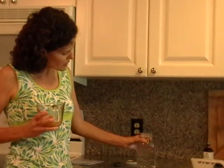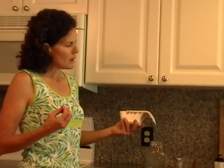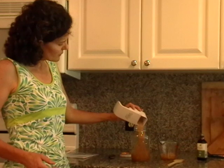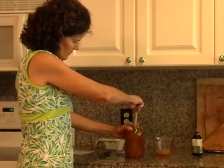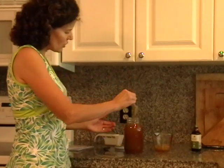First of all, you're going to take a quart of filtered spring water, and then a quarter cup of either sucanat or rapadura, which is evaporated cane sugar. You don't want to use white sugar for this. Sucanat or rapadura is really your best bet — you can get that at the health food store or in bulk from some grain co-ops, which is where I actually get mine. Maple sugar is also an option if you don't have access to rapadura or sucanat. Today I'm going to be using sucanat, so pour in a quarter cup into your spring water and stir it up, making sure it's nicely mixed and dissolved. That's the basic ingredient — just the sweetener and the water.